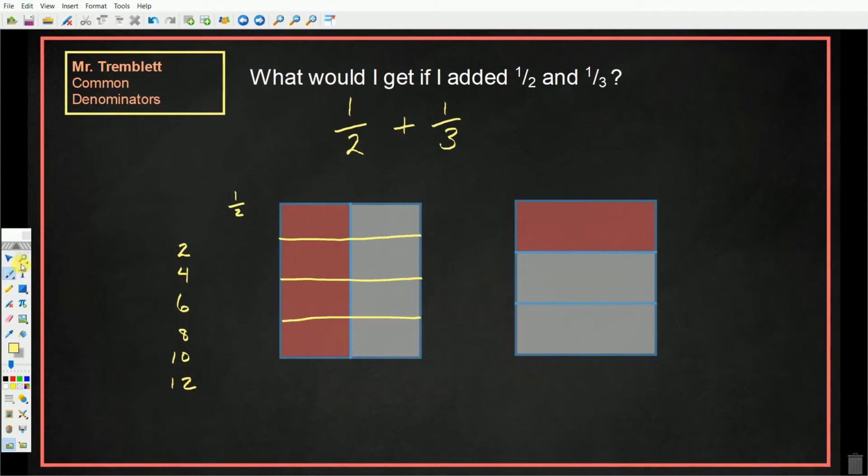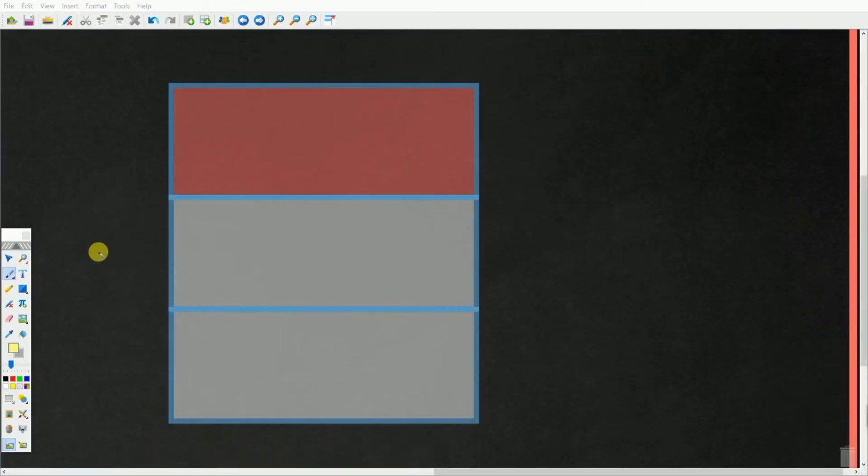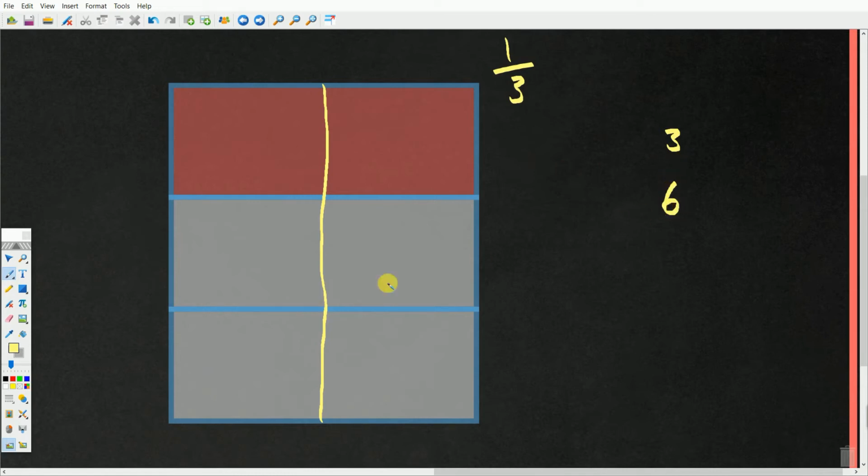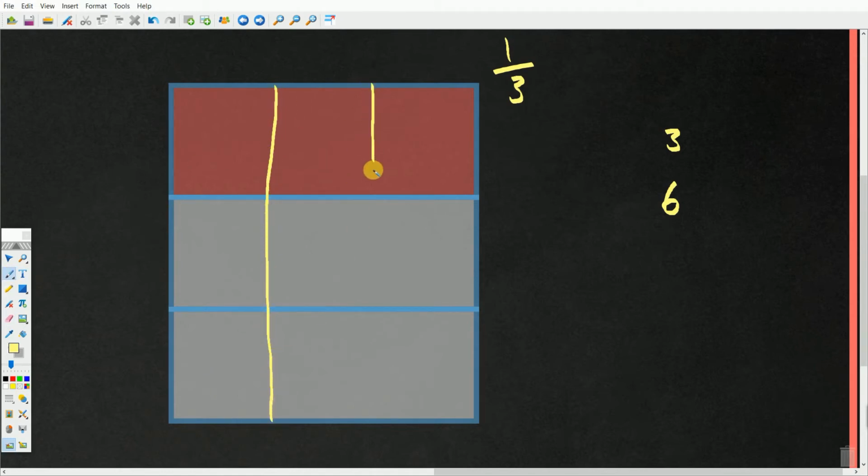If I go over to the 1/3 fraction and I look at it, what are the denominator options? So if I start with 1/3, how else could I write 1/3? Start off with a denominator of 3. If I made one cut, I'm now doubling the amount of pieces that I have. I would have 2/6. The denominator would be 6. If I made 2 cuts, I would be tripling the amount of pieces that we started with. 3 groups of 3 would be 9. If I kept up with this pattern and did 3 cuts, I would be multiplying the number of pieces that we started with by 4. I would have 12 pieces, and so on and so forth.